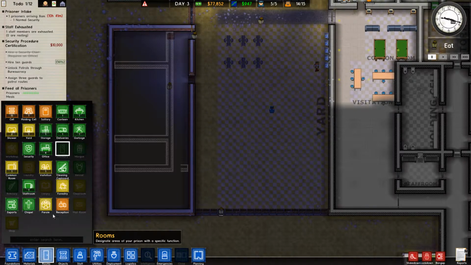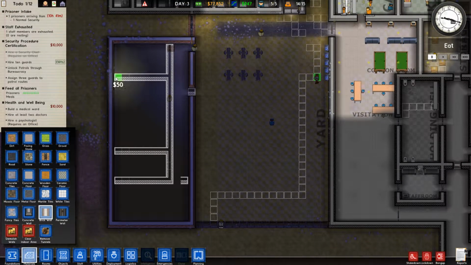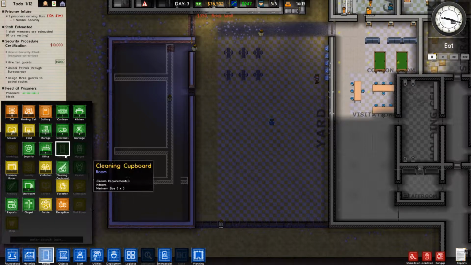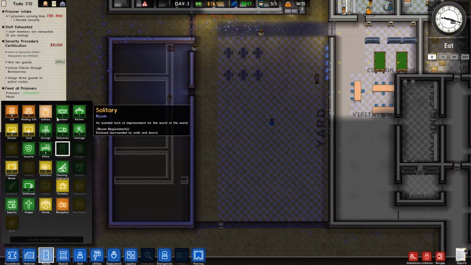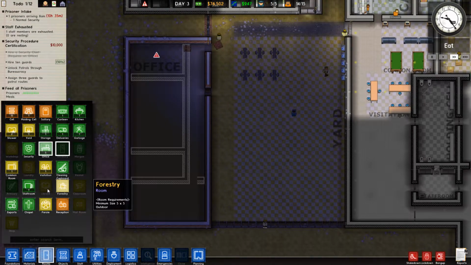So let's build some walls. And then we'll take those walls down for a second because we'll build the infirmary first, and we'll see how big the beds are. So if we get the office sorted out, we'll start the timer again. Are you fast forwarding? Because there's not much more to do than simple things here.